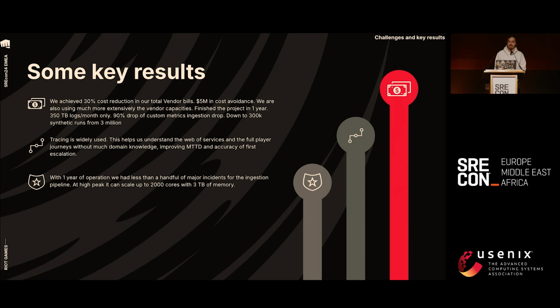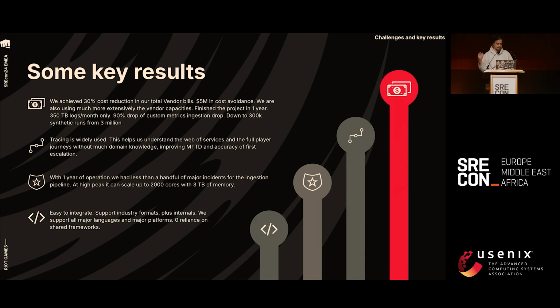With 1 year of operation, we had fewer than a handful of major incidents with this pipeline, mostly in the beginning when we were still developing the CI/CD. At a high peak, it can scale to 2,000 cores and 3 terabytes of memory to handle the load we have at Riot. The pipeline supports all industry and internal formats. We support all the major languages and all major platforms. We have zero reliance on shared frameworks with telemetry stats embedded in them; those are long gone.